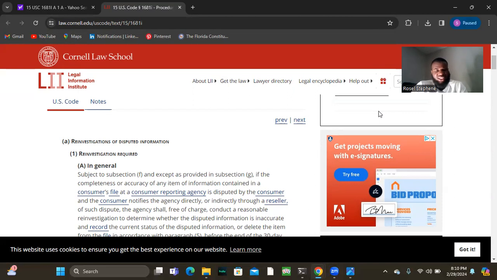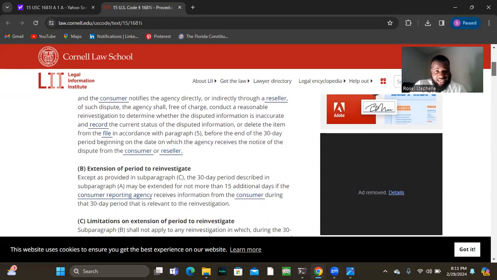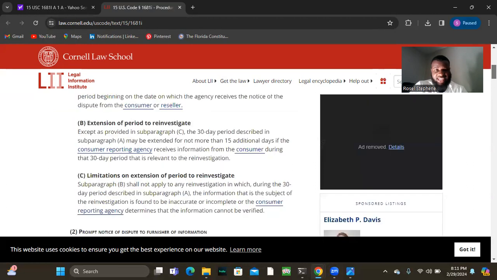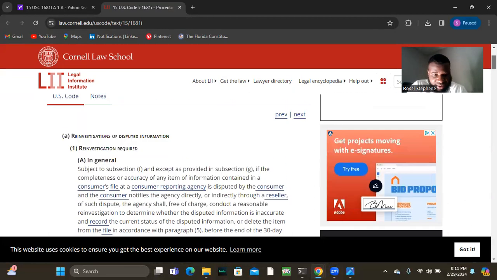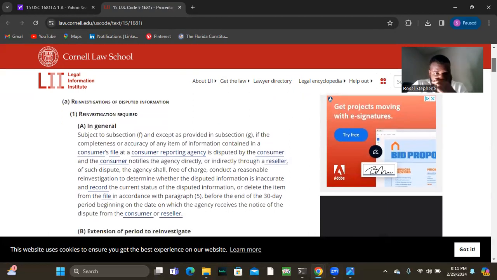So that's why I say they reinvestigating it, because basically they saying that they already did an investigation, but now you stating that it's inaccurate, and then they find out it's inaccurate, then that means it's been inaccurate. So it's like you gotta see what it's saying. You gotta understand what it's about.